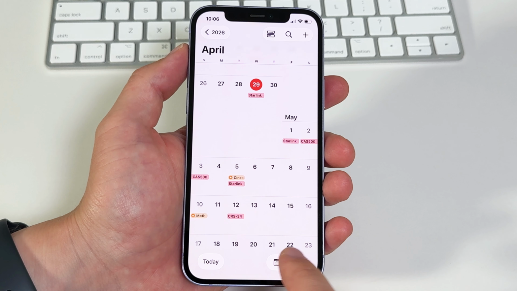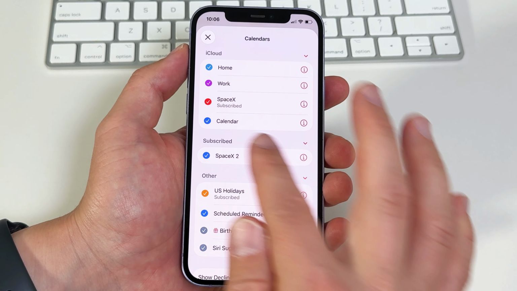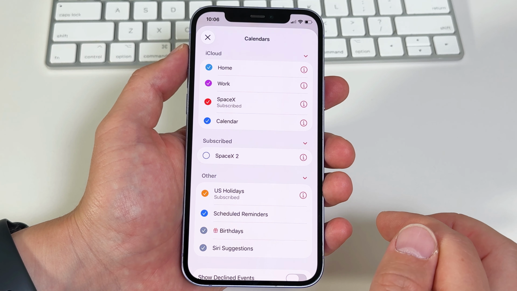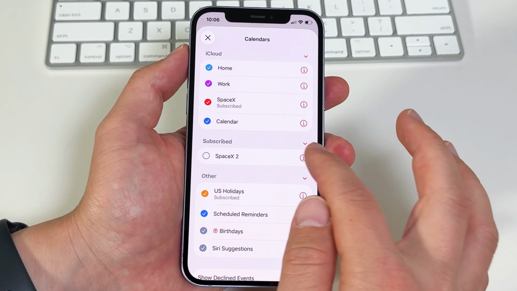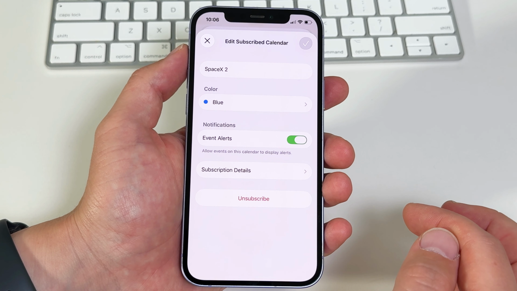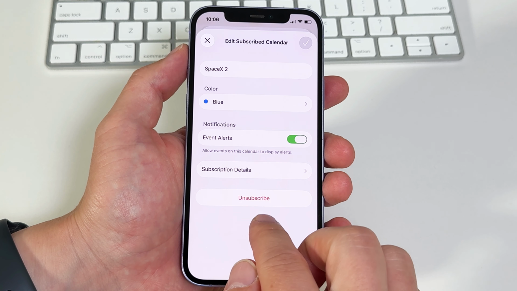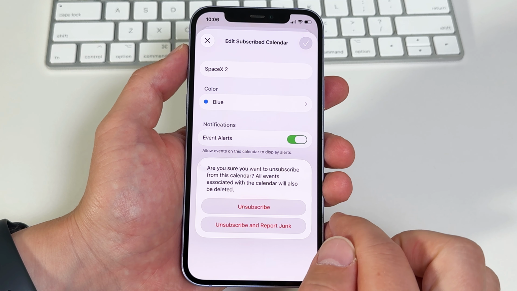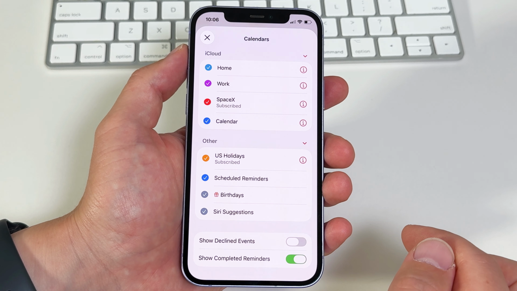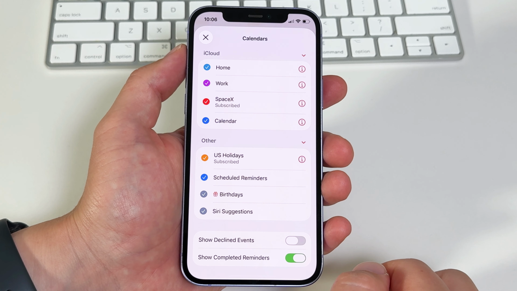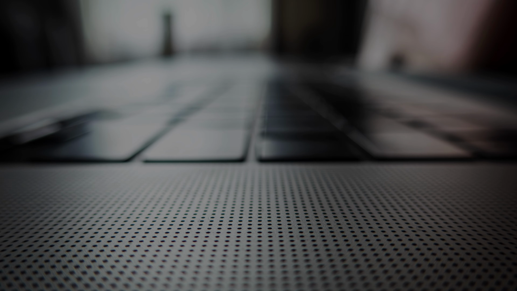When I go to the Calendars view, I can toggle any of my calendars on and off if I want to hide them temporarily. And if you want to delete any of your calendars, you'll just tap the little info button next to it and choose Unsubscribe. This second calendar didn't even sync yet, so I'm going to go ahead and remove it and leave the red one we did first. And that's how you subscribe to calendars.